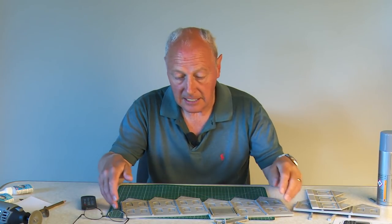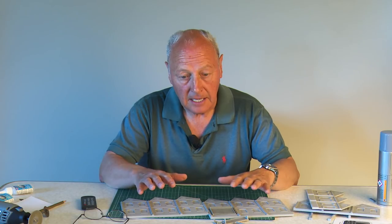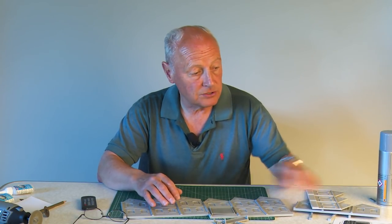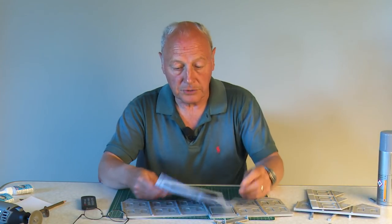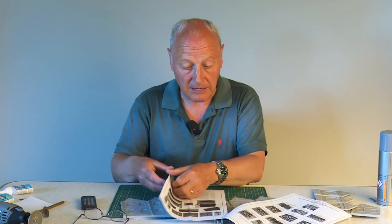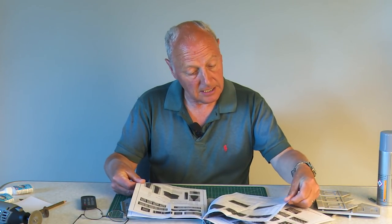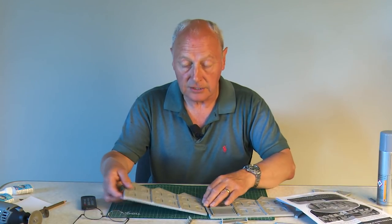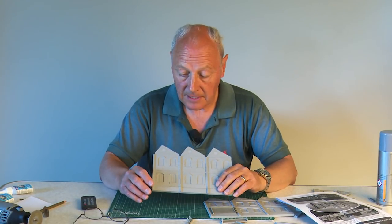What I'm doing today is building a structure, a factory, for the club I belong to, which is West Camel Model Railway Society down here in deepest, darkest Somerset. I went along to a model railway show at Thornbury, which is north of Bristol, and Skytrex had a stand, and I picked up this brochure. It shows the structures and barrels and line side stuff that they produce, mostly in hard resin structures.